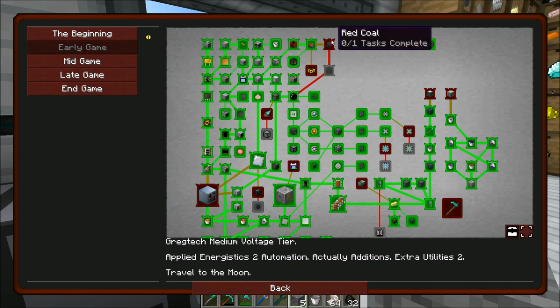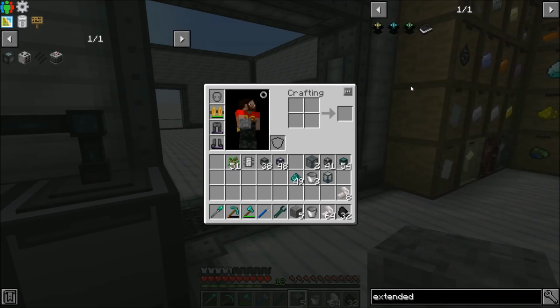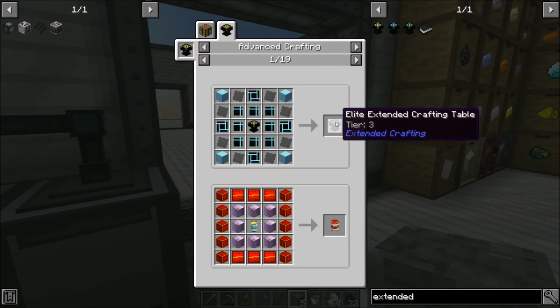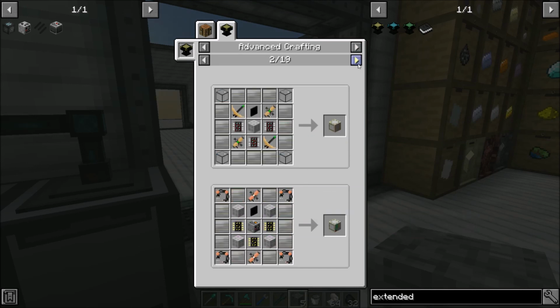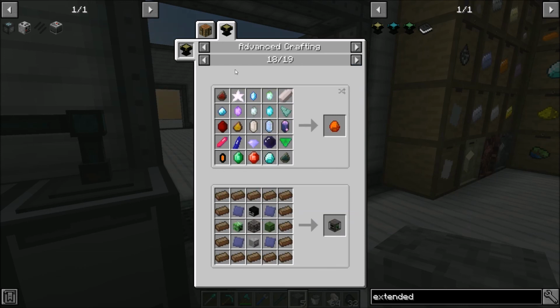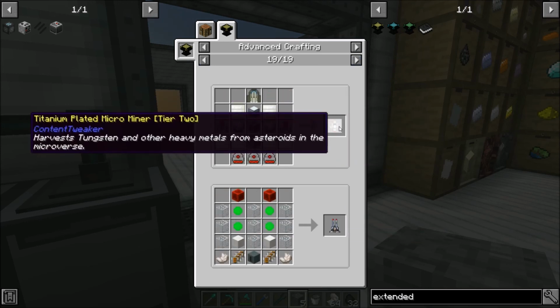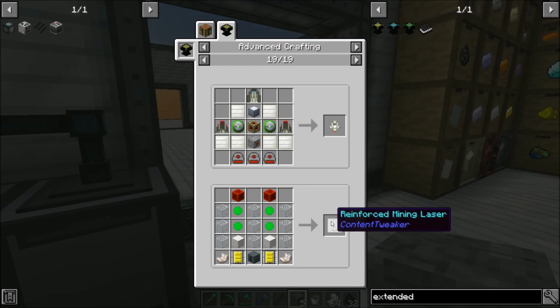And now we're starting to get into extra utilities, and this, I believe, yeah, this will get us into the extended crafting, which I don't think I really talked about that much, but they're just crafting tables, and you can have larger crafts in them. So you can make this demonically gargantuan drum, for example. But there's a lot of really important things you can make, different types of armors. I think it was, oh, there's the angel ring, actually, right here. But yeah, so like, for example, this tier 2 micro miner. So a lot of the micro miners use these extended crafting tables. So they're very necessary to make and very useful in many ways.